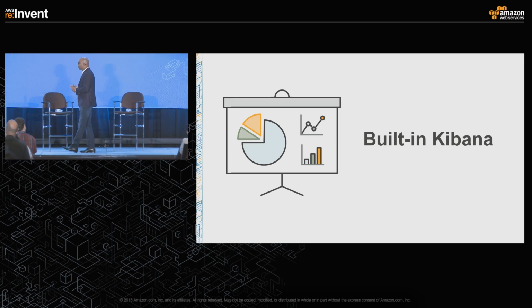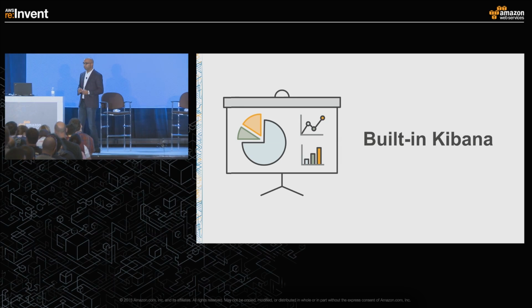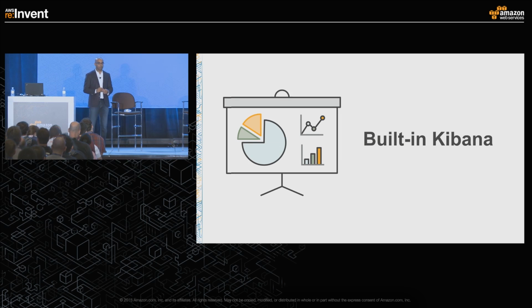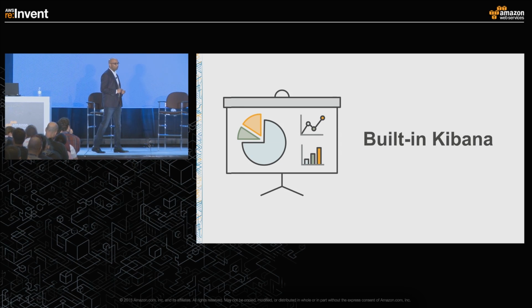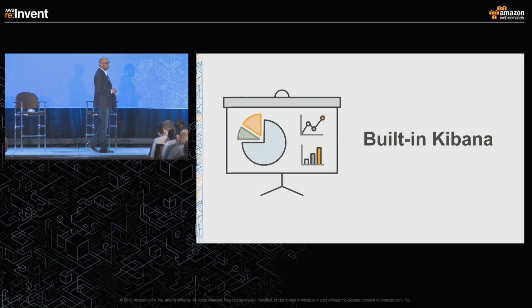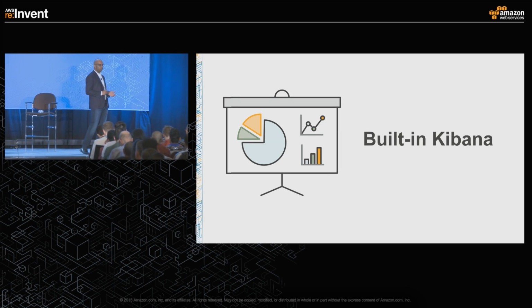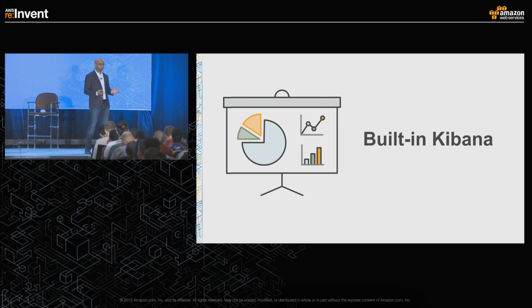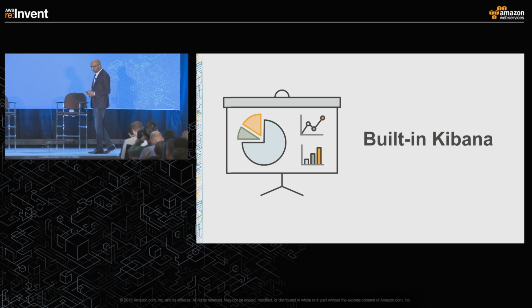So finally, I want to talk about Kibana. The data's all there, the domain's running, you're monitoring, everything looks good. Ultimately, you want to see some pretty pictures, right? So that's where Kibana comes in. The service has Kibana 3 and Kibana 4 built in, as I mentioned before. You don't have to run your own Kibana. You can use the built-in Kibana that comes with the service.